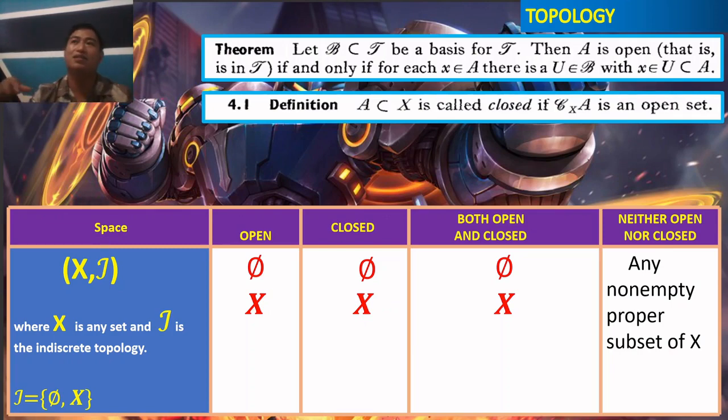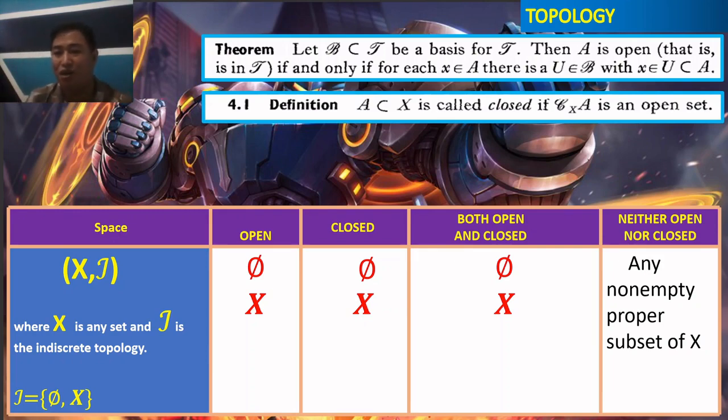So, for example, class, the drawing earlier of the circle. If our A has no elements, it is empty. Its complement is all the elements of X outside of it, so if A is empty, its complement is X. And if A is X itself, its complement is X minus X, the set difference, and everything is removed, so the answer is empty. So it is open, and closed too. Therefore, both empty and X are open and closed.